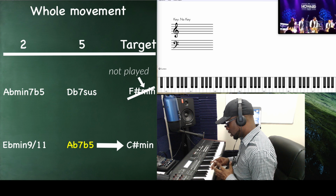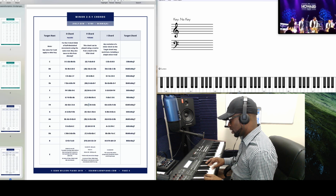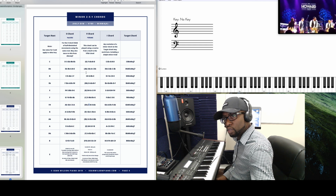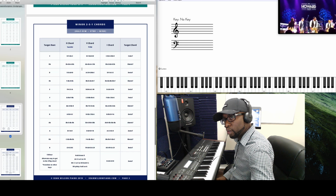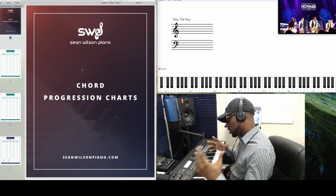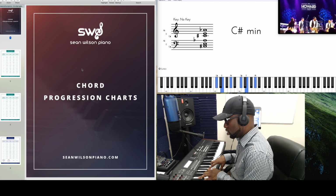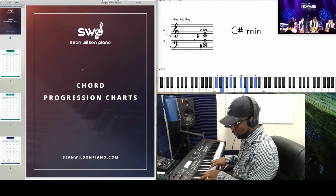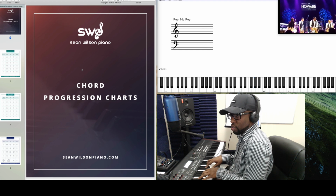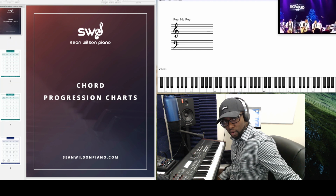Again, a lot of these can be explained using just a 2-5 idea. That's why I want you to get the notes, but I also want you to understand where these are coming from and be able to use charts like these to help you form your own really cool little things. Because if somebody says, well, I'm just seeing this as being the key of C sharp, and they're only going to use 2-5-1s to C sharp, you'll never get this kind of stuff here.